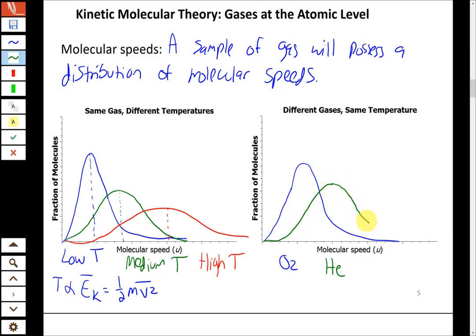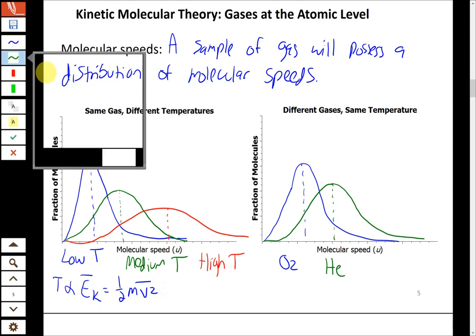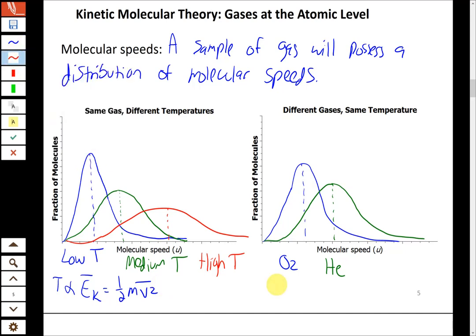This is not drawn quantitatively now, but for helium, the average will shift again to a higher value because it's a lighter gas. As you lower the mass, the velocity has to be larger to have the same kinetic energy. Then finally, if we go to hydrogen, which is the lightest gas in the world, we're going to decrease the mass further, so that means the average speed has to increase again for these to all have the same average kinetic energy. So for hydrogen, it would be a broader distribution, also shifted further to the right.